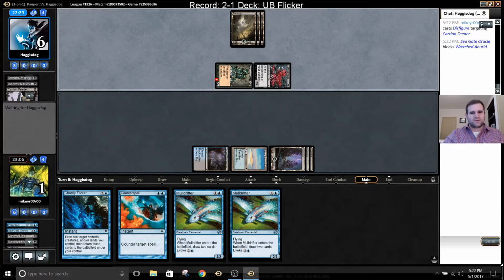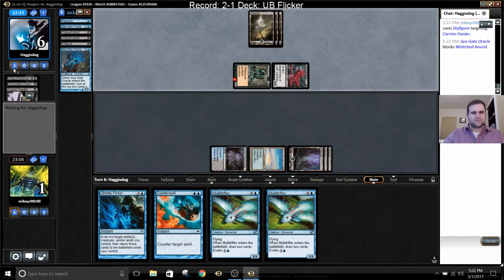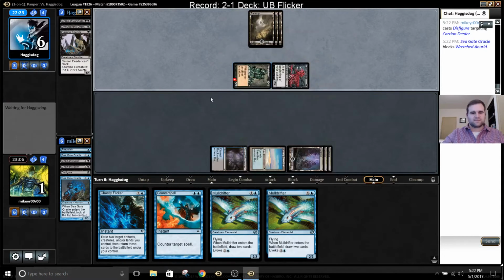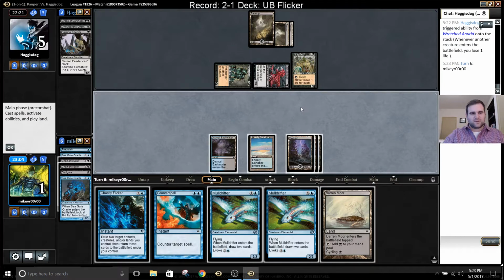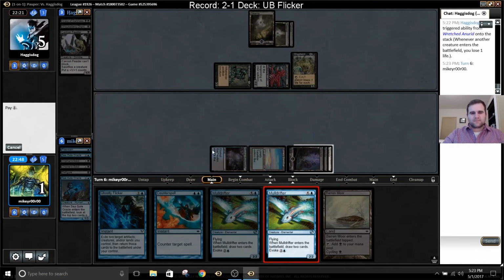I don't think I'm quite going to be able to put enough creatures on the battlefield to kill my opponent this turn with this guy. Shepherd of Rot, he's down to 5. Barrenmore. So if I play my Muldrifter, what am I hoping to draw? You just have to cast it, right?